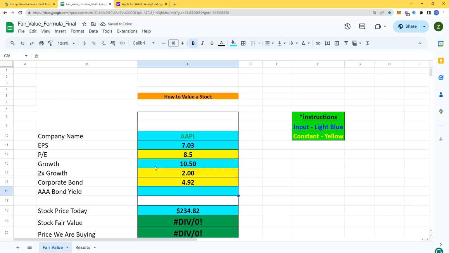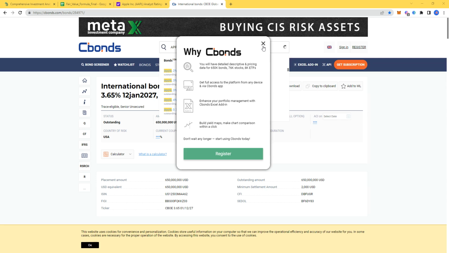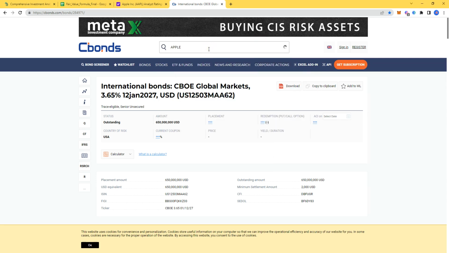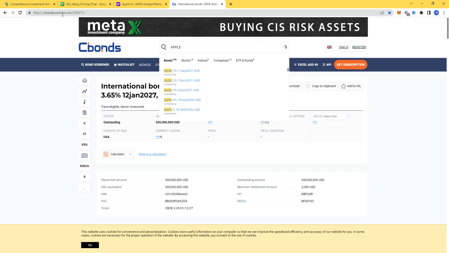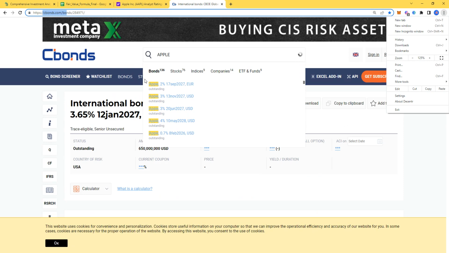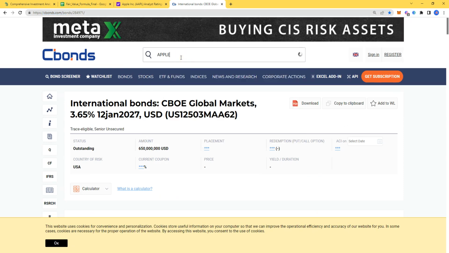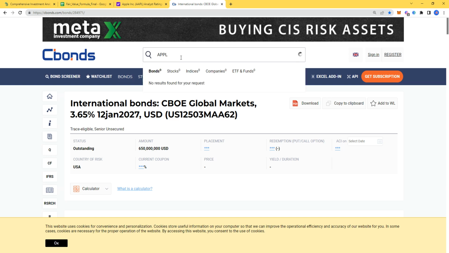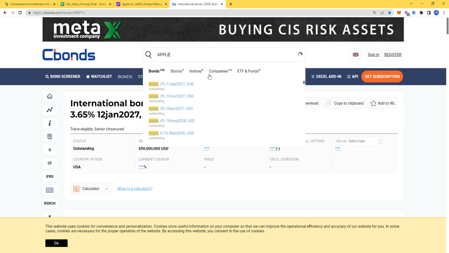And now we need to find the AAA bond deal of Apple, so I'm gonna Google that. Now I found a website that the more that I do it, the more better that I get. I found a website, it's called C-Bonds right here, cbonds.com, just FYI. Let's make this a little bigger so you can see. And cbonds.com, and we got, you just click the name of a company right here, Apple. And you find the percentage, and we got 2027, we got 2%, another 2027 November 3%, 4% for 2028.